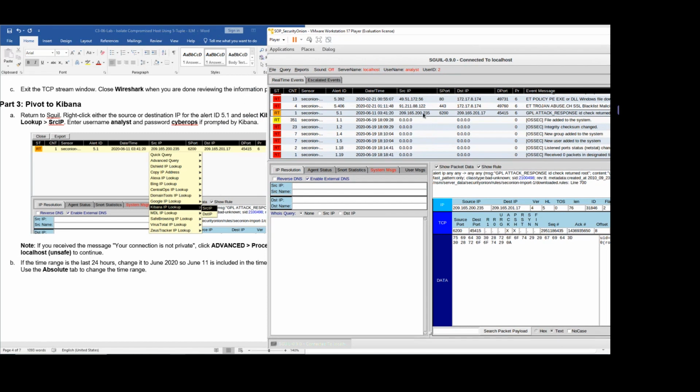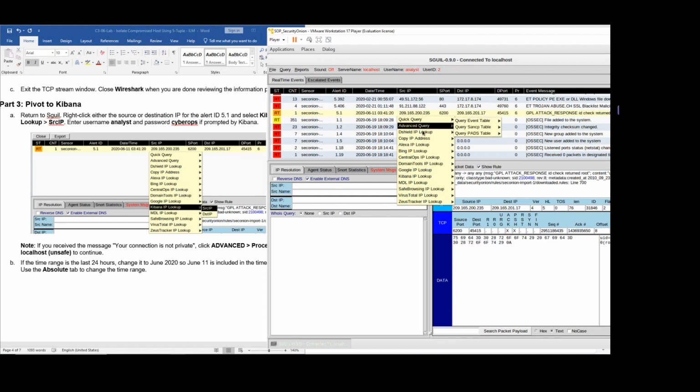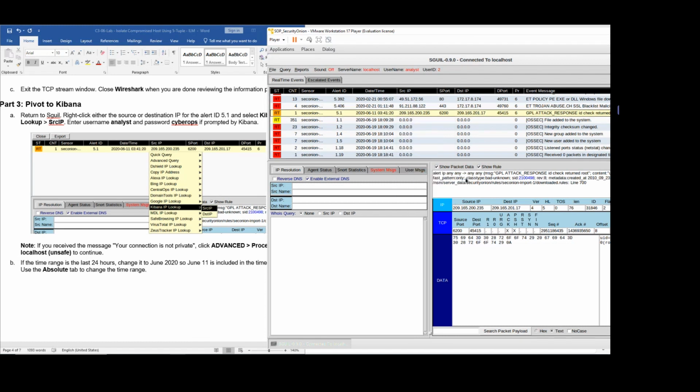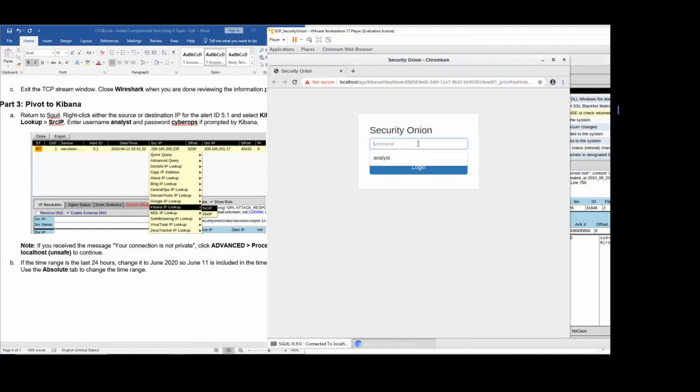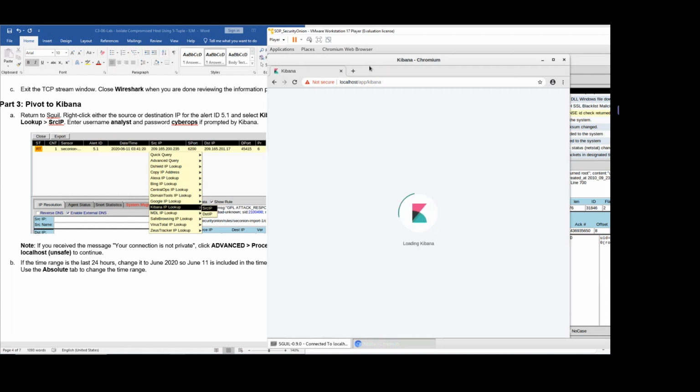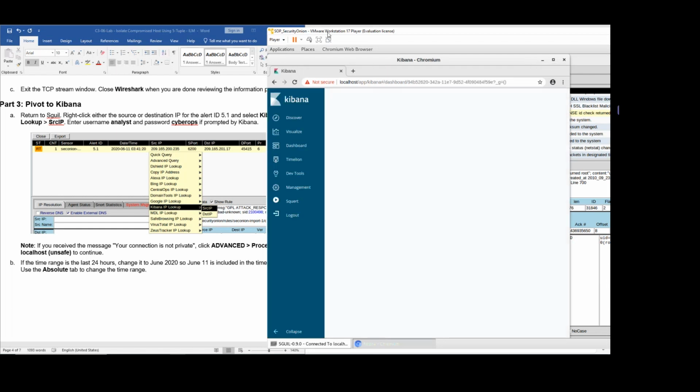We can right click on the source IP address and select Kibana IP lookup source IP. After that, you will come to this Kibana screen. Let me just log in as analyst. Okay, so now my Kibana will be initiated.